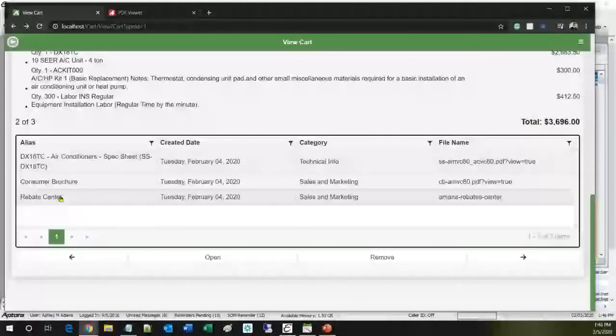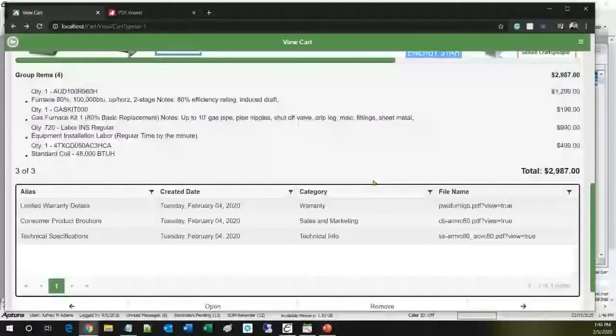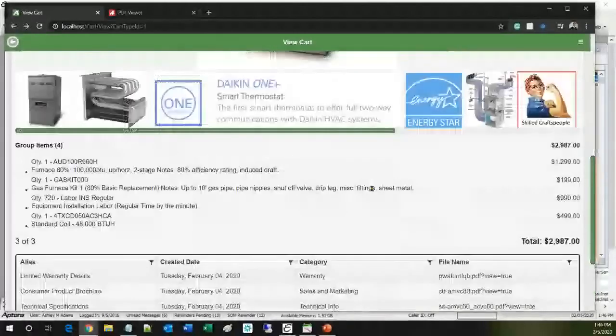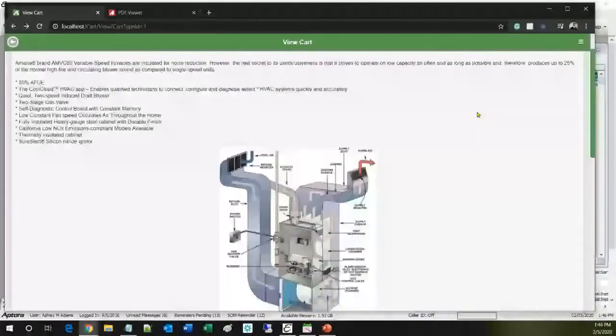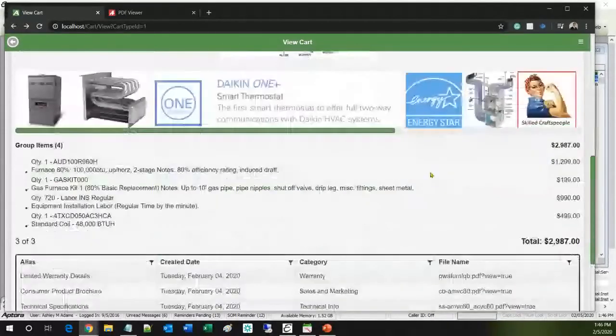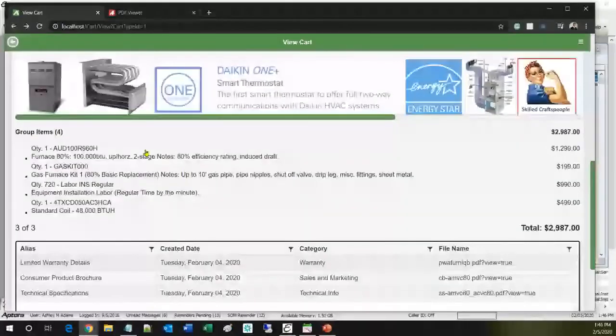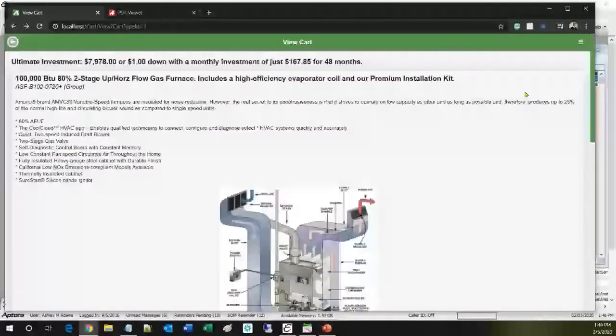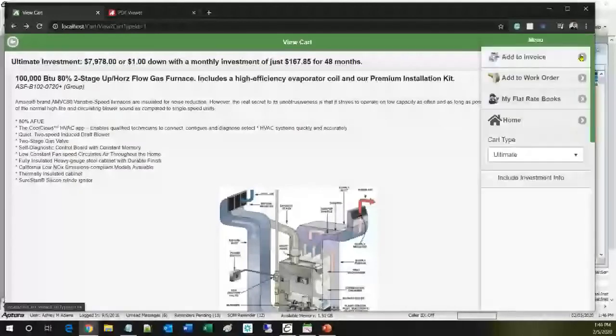Let's go over here and look at this furnace. So again, same concept. We have pictures that you can choose from. You might want to use these photos to explain installation techniques, what makes a good install, talk about airflow, things like that. Airflow is key, isn't it? Now, you might also decide that this needs to be added to an estimate or an invoice or a proposal. Click the menu and you've got an option here: add it to an invoice, add it to a work order.